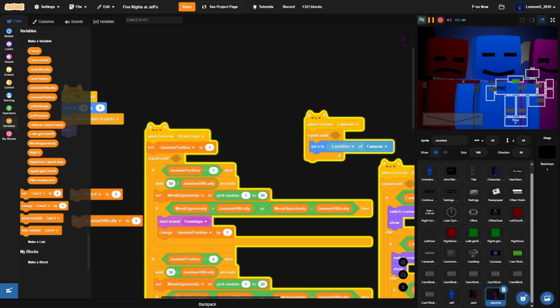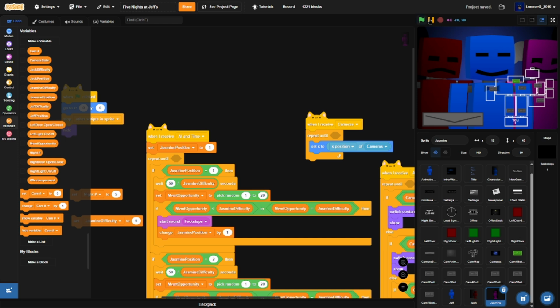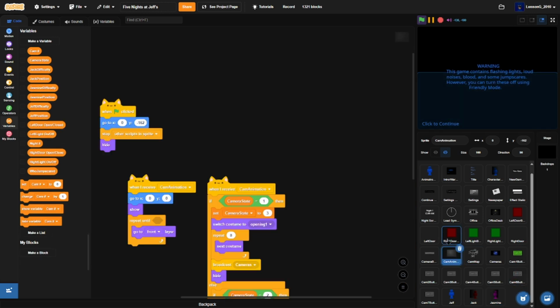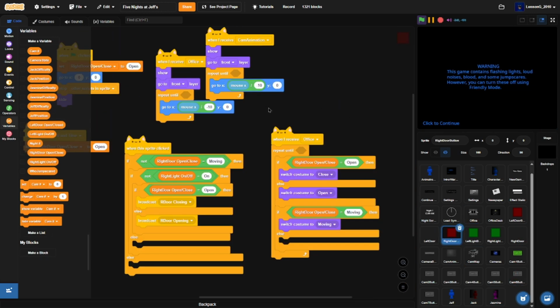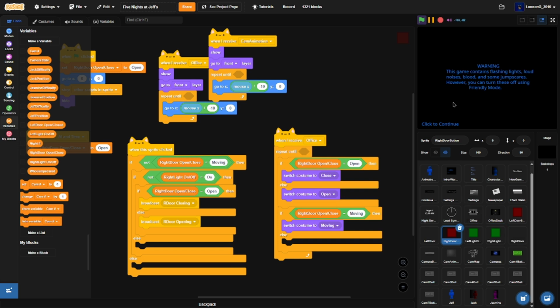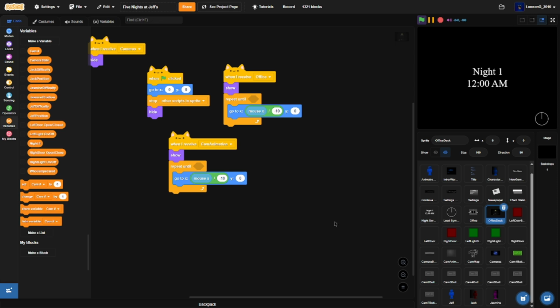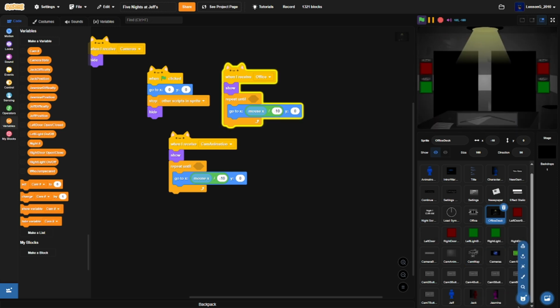All the characters, all the main 3, are done. And just for some fun, we are going to add a honkable paper in the office. So when you click on the paper, it'll make a honk sound.